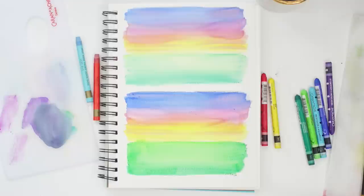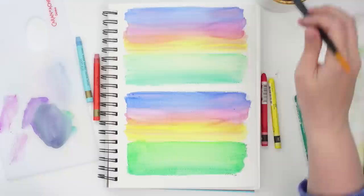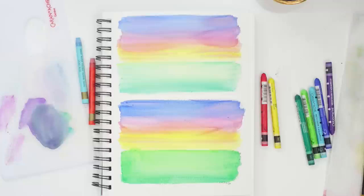Okay, so these are comparable. Like, this one even looks a bit more vibrant, does it not? Or maybe it's still wet. I don't know. Maybe that's just because it's drying. Okay, so let's wait for both of these to dry, and then we can just add a little bit more detail of maybe a bit more clouds or trees or something.